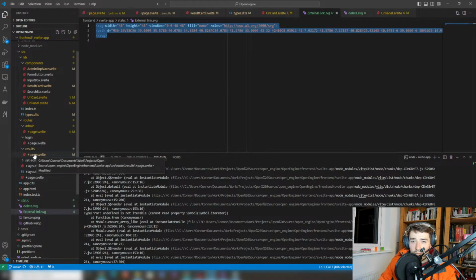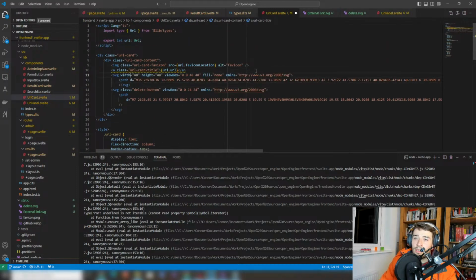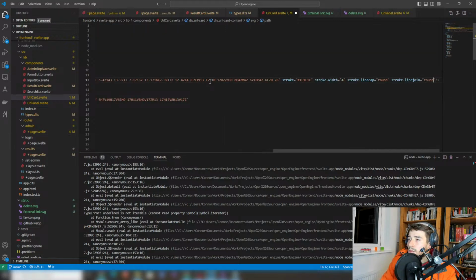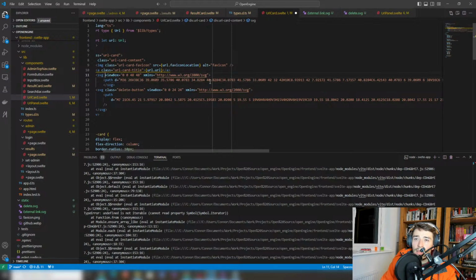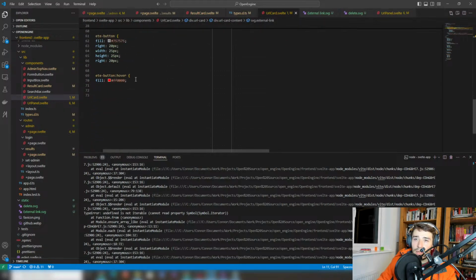So I want this in the card, and I want it to come before this, and I don't want any of that crap. Don't want that fill. Don't care about that. What I care about is class equals external link. Yeah, I like that. Delete button.